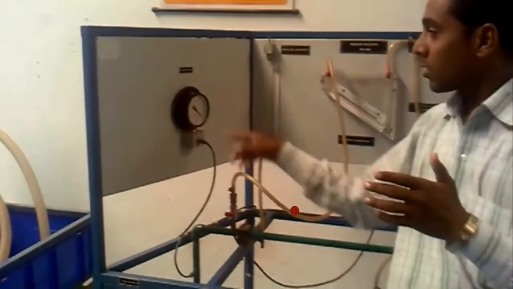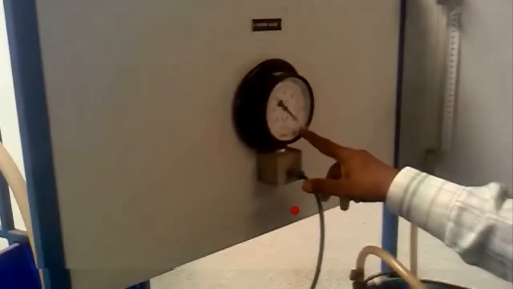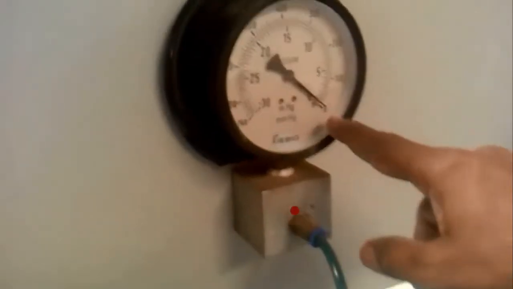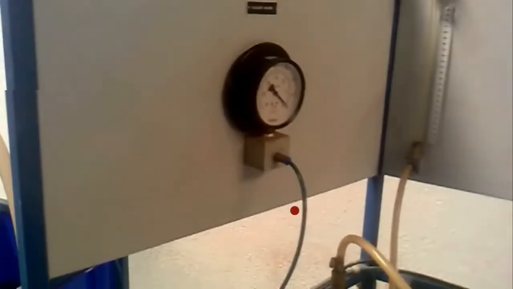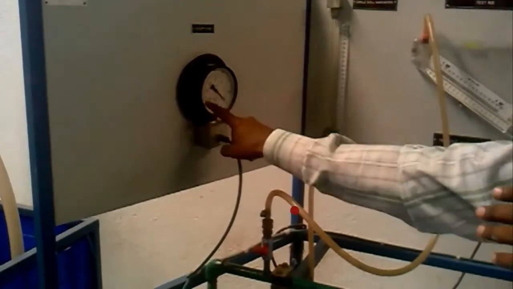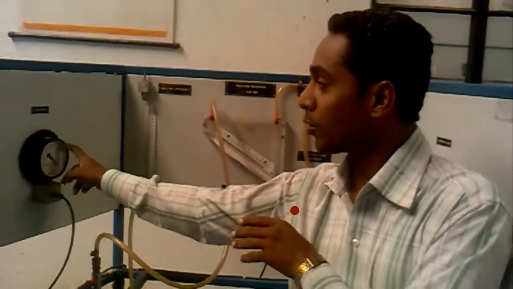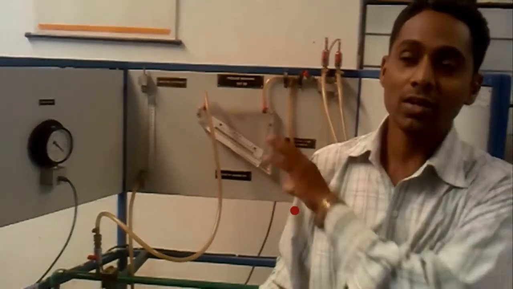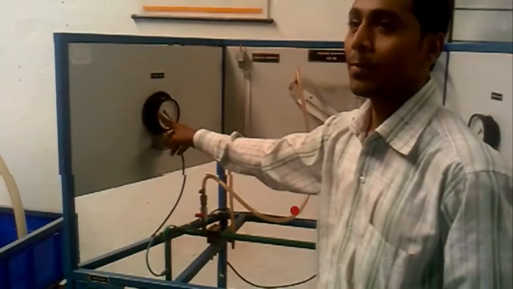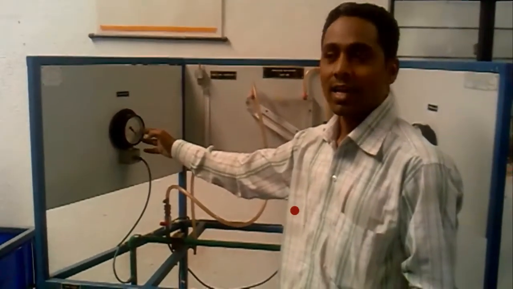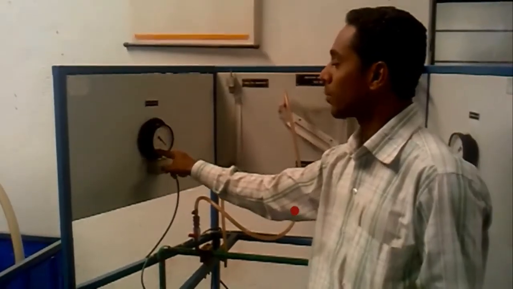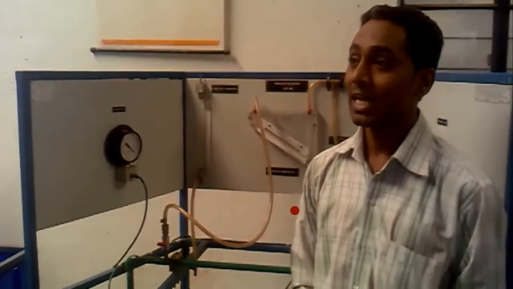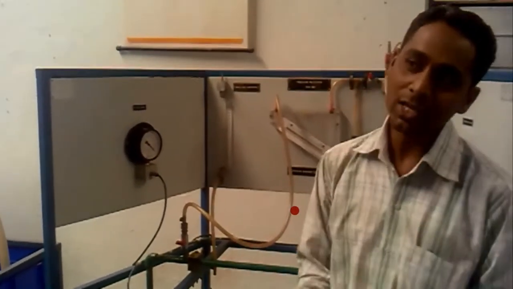Now you can see the calibration or scale of this vacuum gauge. Here it is reading 0, 5, 10, 15, 20, 25, 30. This is in inch HG, and the outer scale is given in mm of HG. Here we are not using bar. Why? Because it is less than 1 bar. That's why we use 0, 100, 200, 300, 400 up to 760 mm of HG. And the negative sign, why? Because it is negative pressure.